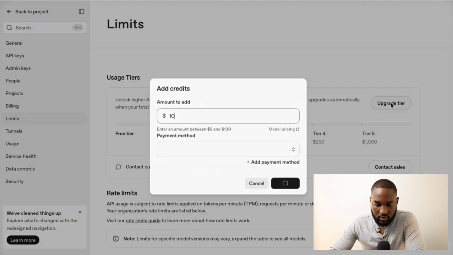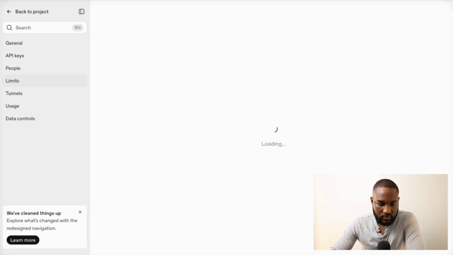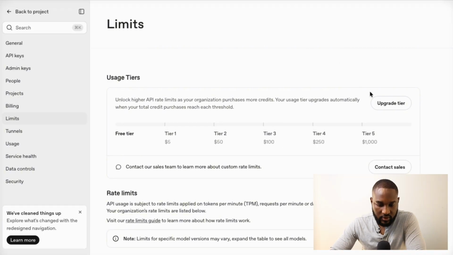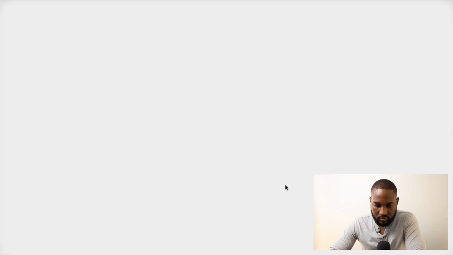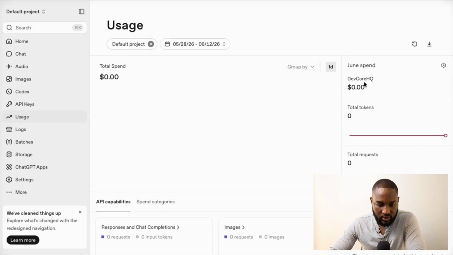Now you can also upgrade, and you can specify the amount you would like to add. You will click on continue. Before you continue, you need to select your payment method if you have one. If you don't have any payment method, you can click on continue, and it's going to give you a UI that should be asking for your information for that. Now let me refresh. Because there is no payment associated with it, this is what you're going to see.